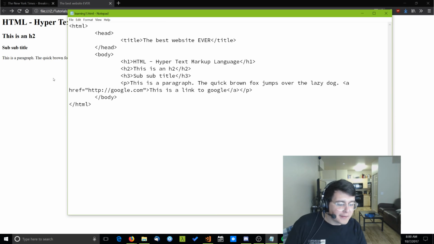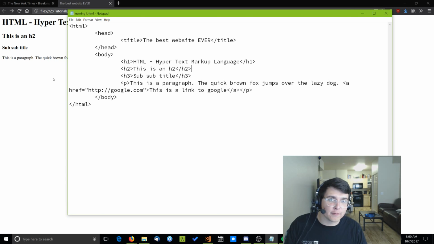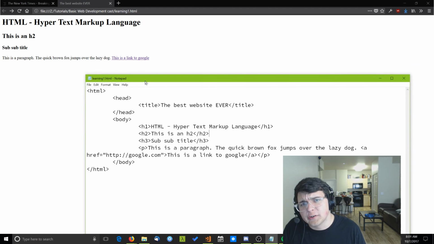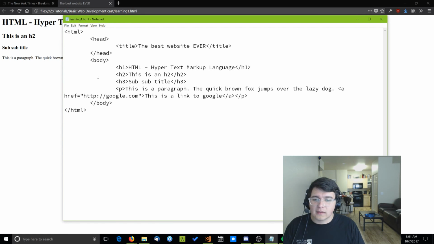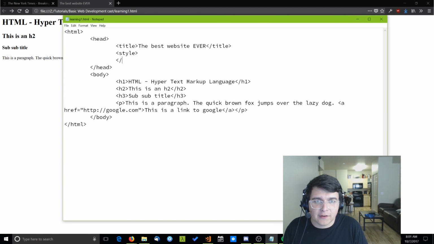So the next question is, one, are there more elements, more tags? The answer is yes. I'll go over more of them in the future, but I'll also be going over where to find information about the other tags, because there are tags that I won't be covering. And the other question is, how do I make my website look good? Because this, you know, it's an aesthetic. It's something that I'm sure some people appreciate, but it doesn't look good by any stretch of the imagination. And the answer to that question, at least, is with the style tag. One of my favorite tags.